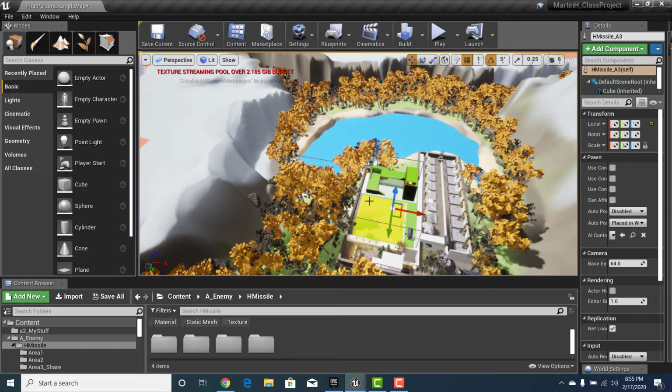Because essentially what it has to do is it has to check for everything that's green. So each one of these little guys is going to have to check the entire game area to see if your condition fits or it doesn't fit for whether they need to come to you or whether they don't need to come to you as the way that we've set up the enemy so far. So that ends up becoming a problem because it takes a lot of processing power for your computer to be able to generate all those events and, well, not even events, all the calculations in the background that would be running to ensure that your character would then be seen by it.